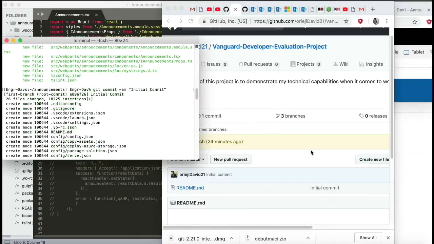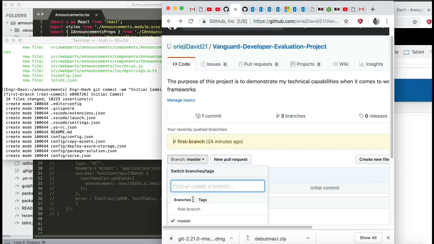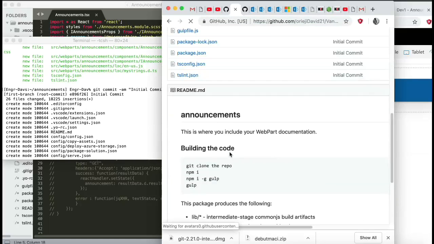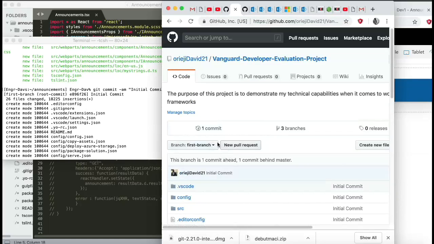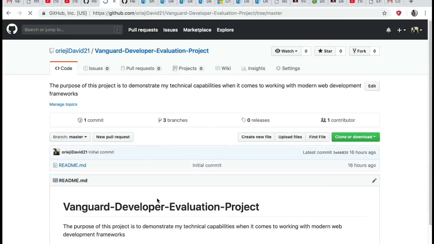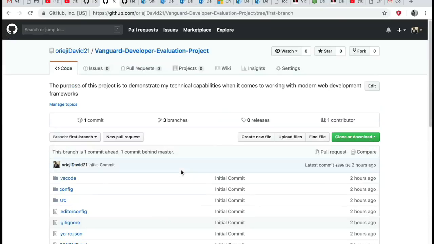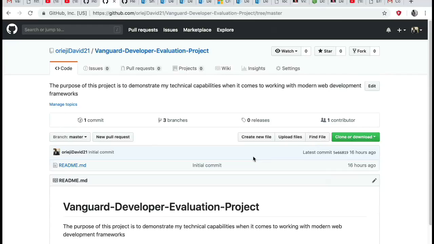to create the first one, the branch. If you look here, see the first branch. This is the first branch. Then I tried merging it with the master. This is the master also, so I tried to merge it with the master. So here you see, you're going to see this one. When you go to the master, that is it.